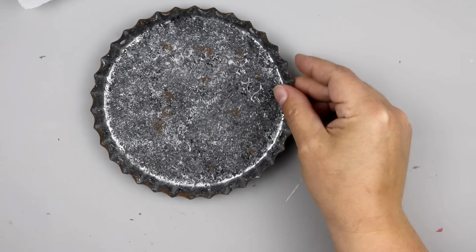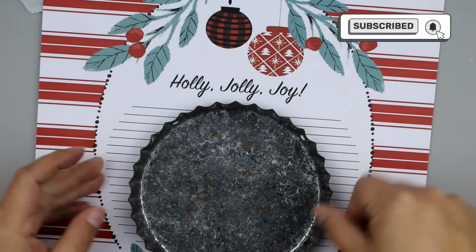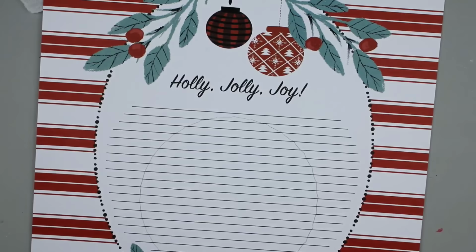I can't handle it. For our 10th and final DIY, we're going to use one of these bottle caps from the Dollar Tree. I gave it a full galvanized treatment, and I will link that video up in my i-cards if you're interested to know how I did that.